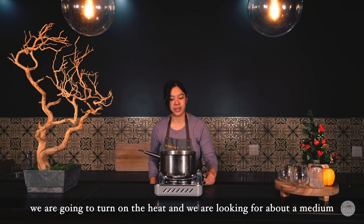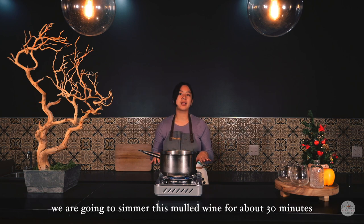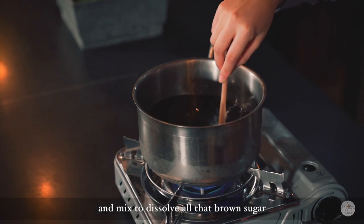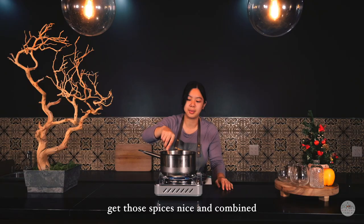All right, we are going to turn on the heat and we are looking for about a medium. We are going to simmer this mulled wine for about 30 minutes. So go ahead and take a spatula or a spoon and mix to dissolve all that brown sugar. Get those spices nice and combined.